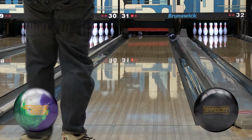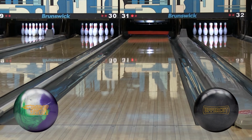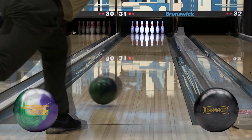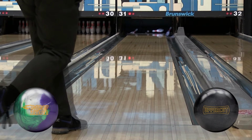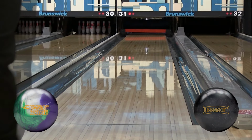So for your matched player, yeah, the Vapor Zone was a little bit wider. A little bit wider, but they're both a good choice. Yeah. Now here I am, and you'll see even for the low tilt rev dominant player, got to get that Uppercut out to the friction a little bit more where the Vapor Zone can hang in the oil. Yeah. So there we go. Three different looks. You can see how the ball stacks up.